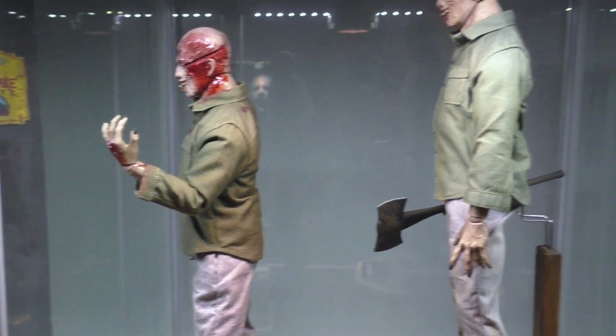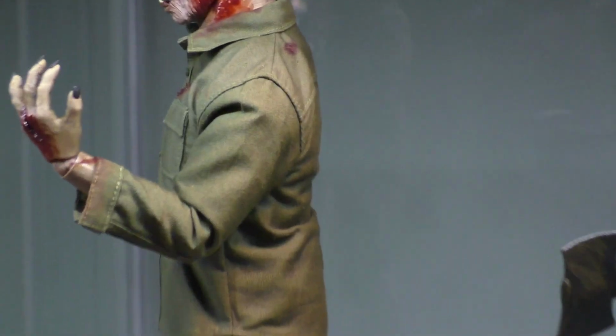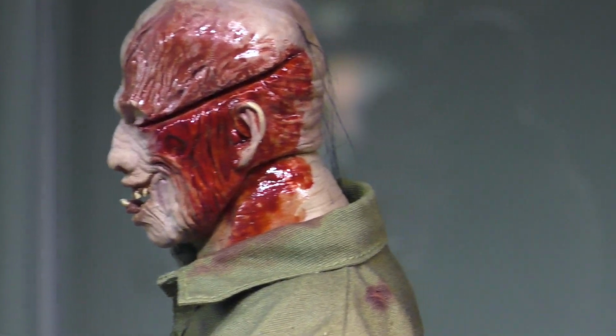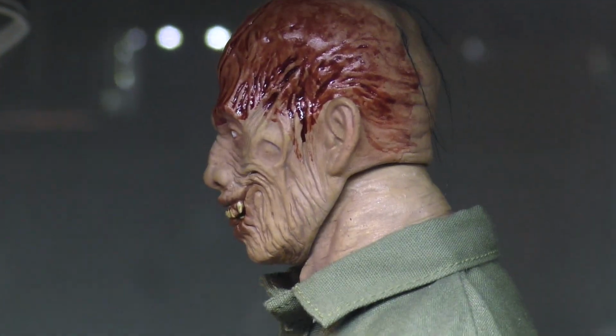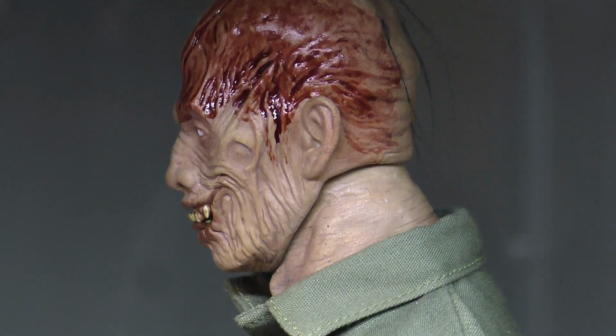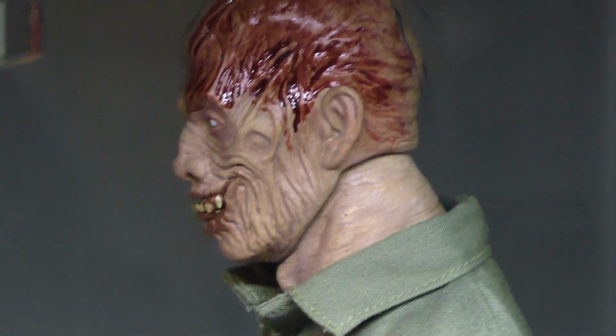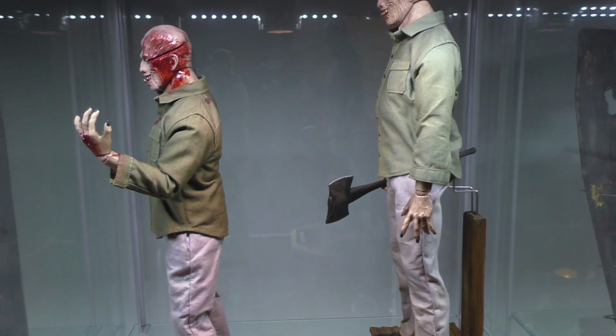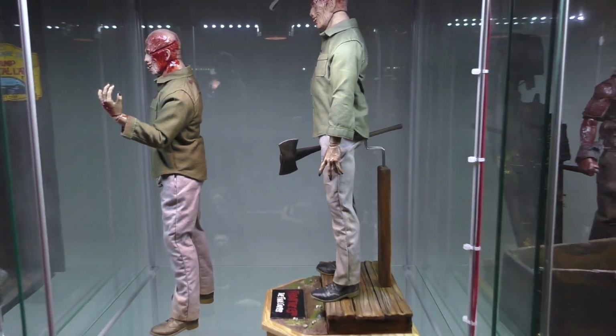And again, this is the epic blood work on this head, and the more subtle on this head. Again, looks fantastic though. Got the same straggly hairs and stuff, so there are reasons to own both of these, guys. It's not about which one's better, just different.